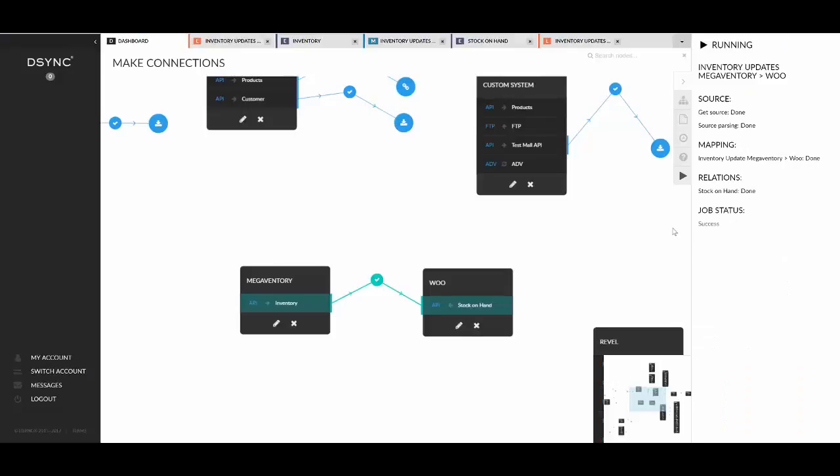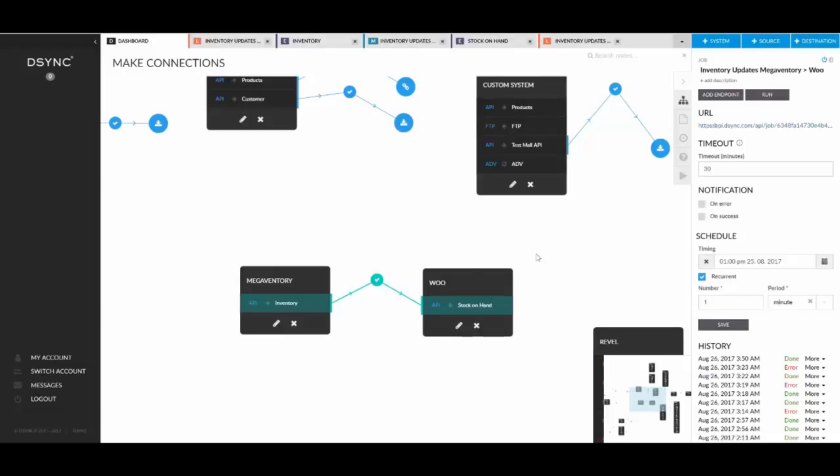So that was the initial run. You can see it ran at 3:50 a.m. and there should be another one coming soon, and then basically every minute, as per the schedule.